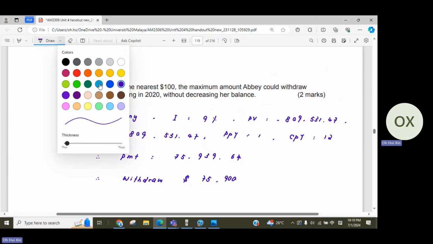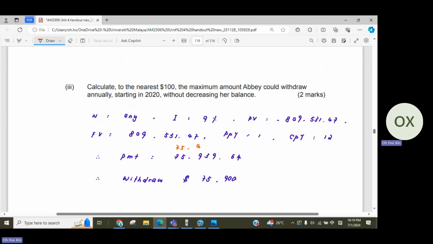Okay, so I repeat one more time. No matter whether your answer is this or, let's say, 979.64, even if you get this answer, you shouldn't be rounding up, because this is the maximum. If you want the value to be the nearest 100, it shouldn't be more than this value. So no matter what digit you get at your 100 place, you're supposed to still do 900. Just take note of that.